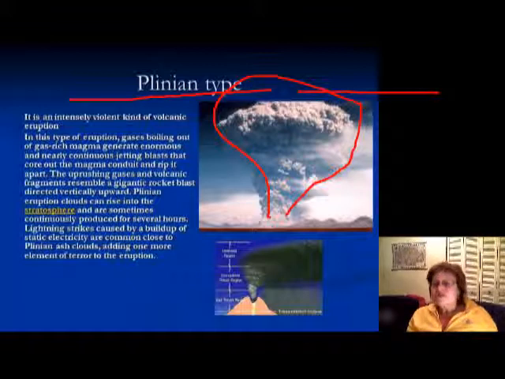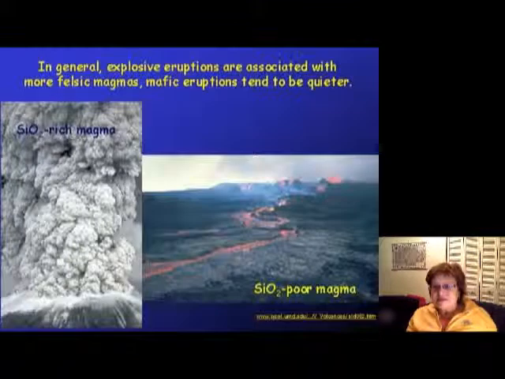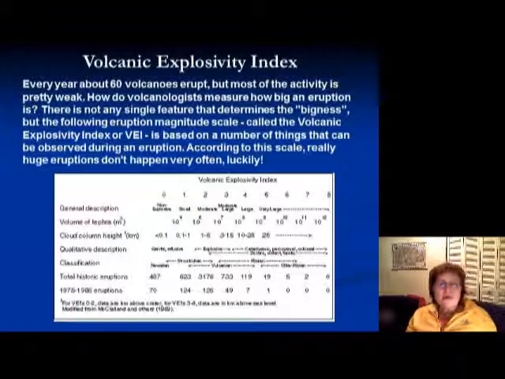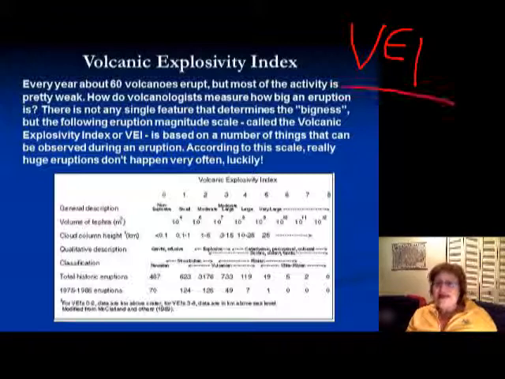So in general, if you want to know the main difference between a mafic and a felsic lava flow, I mean, guess which one? This is the felsic and this is the mafic. Now, the next thing we have to talk about is the volcanic explosivity index, or VEI. That is going to tell us how explosive a volcano is going to be. So this is important that you know that. I will even ask it.